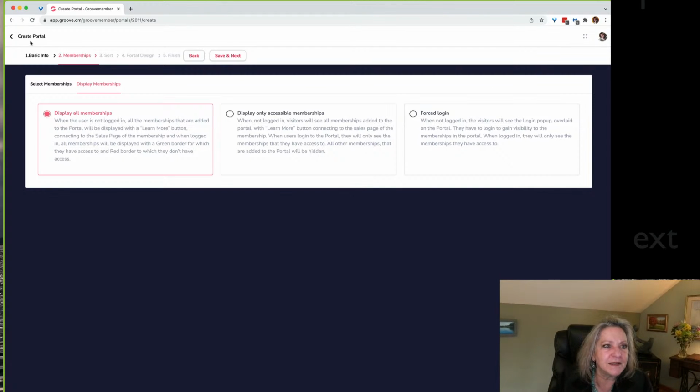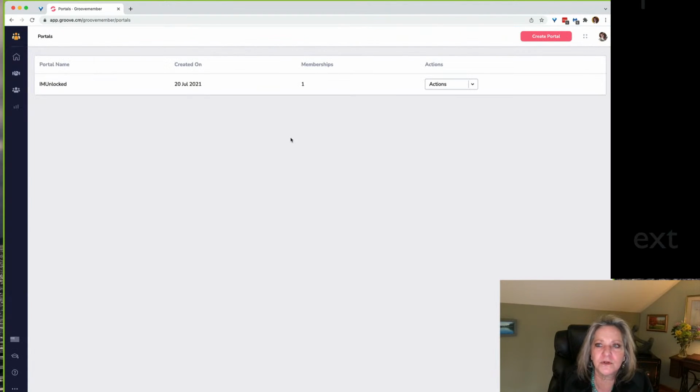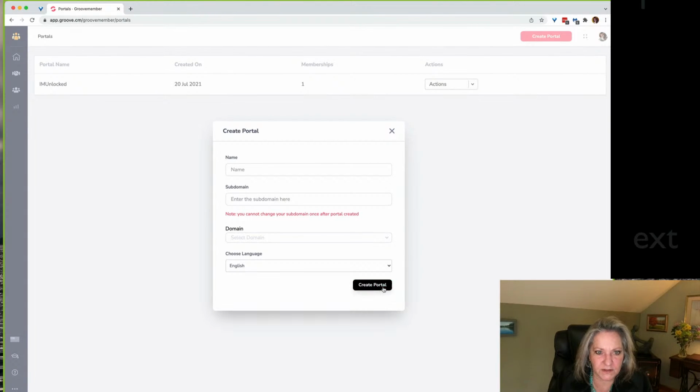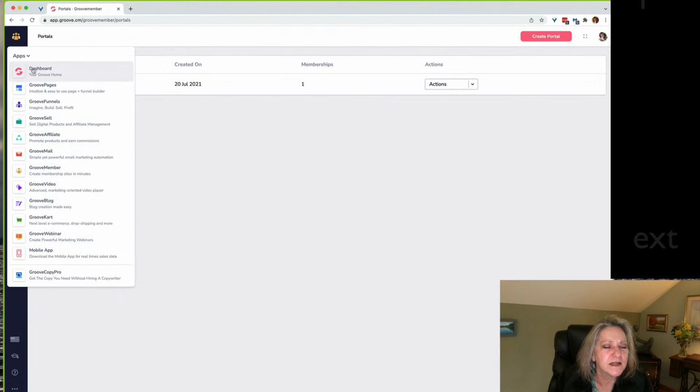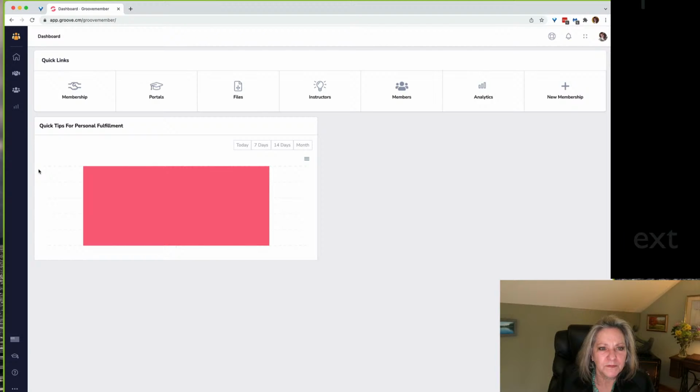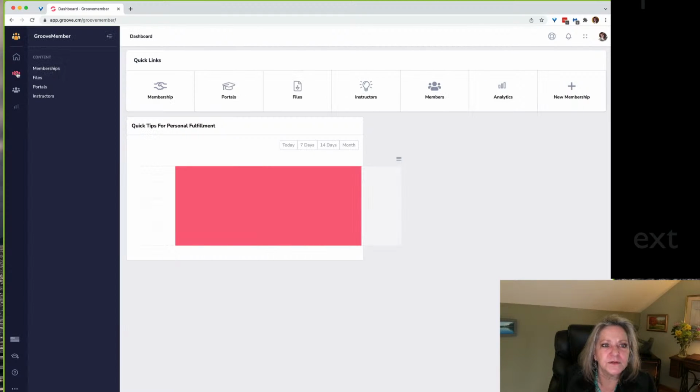And let me see if I can just show you quickly what that looks like. I have to name it and everything to do that. I'm sorry, guys. Let me try to get back here one more time. I know that there's a way for me to show you what this portal looks like because I did it this morning. And I just have to get over to it.